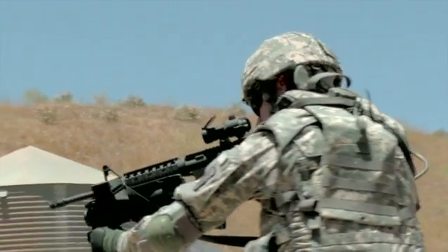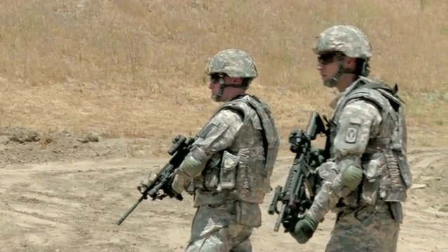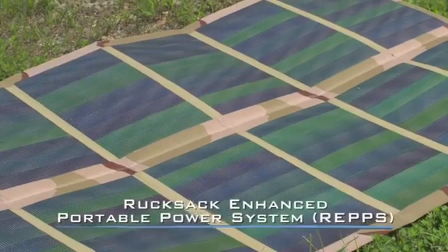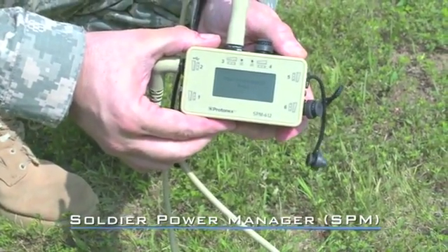After evaluations in Fort Riley, Kansas, the 1st Battalion, 16th Infantry Iron Rangers deployed to central Afghanistan with a suite of advanced soldier power capabilities designed to help reduce the volume and weight of their load. We have two solar-type technologies integrated into our portfolio: a REPS kit — Ruckstack Enhanced Portable Power System — and a Soldier Power Manager. They allow the soldier to have a contingency or alternate power source. It's free, with no logistics tail. You've got basically two and a half to three pounds of equipment that can replace dozens of pounds of batteries. It's very cost-effective and manpower-effective, and that's why soldiers embrace the technology.